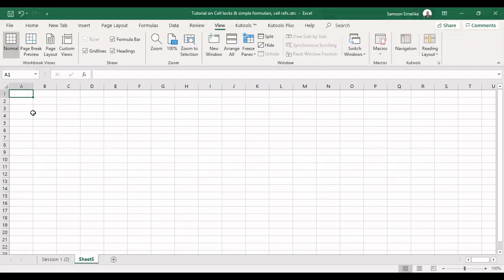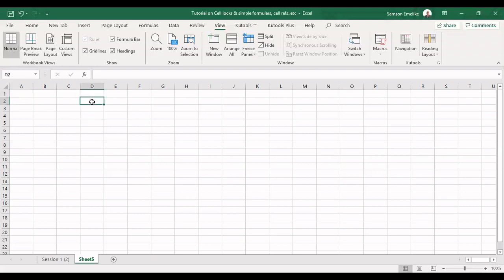Now, some of the things that we will be discussing are things that not many people are aware of, but we hope that this video will let people know the cells' properties, explore them, and know some tips that will help us to speed up the work we do with Excel. So we have stated that cells are the building blocks for this spreadsheet. A cell can contain different things.